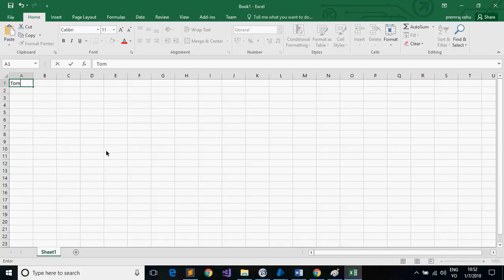For example, here we have name, salary, and tax slab, right? And here we have Tom, Nick, Harry, Porter. Okay, so in real time, most probably we'll have something like this. And obviously the Excel is not going to be this simple.